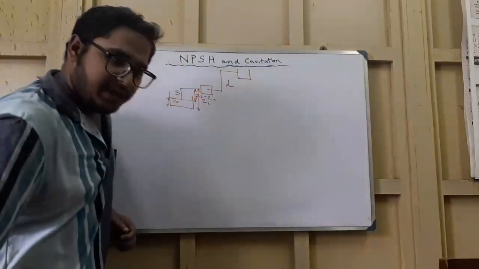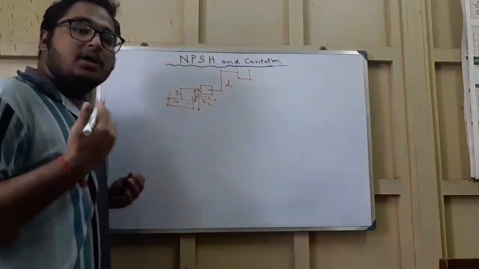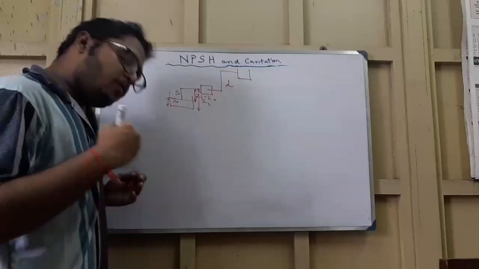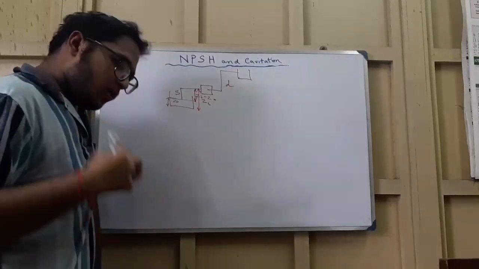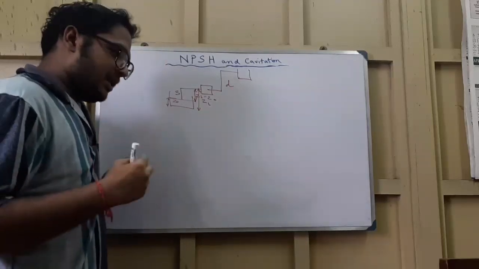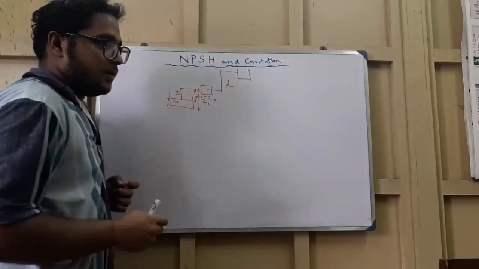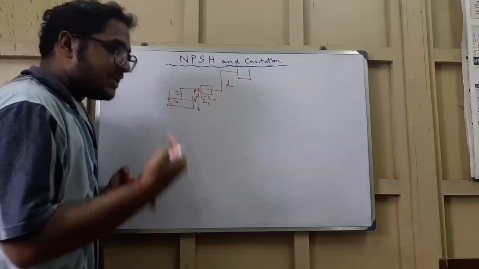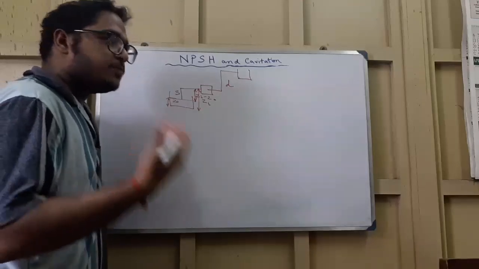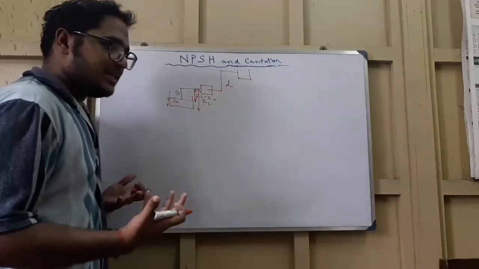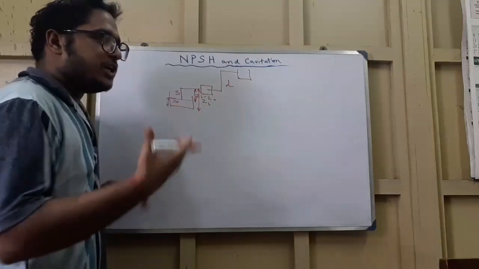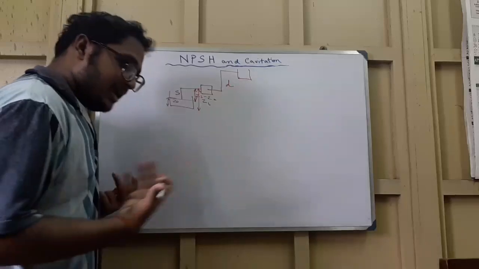Before we answer these questions, we need to understand a few things. If you are running in a hurdle race, there are multiple hurdles. When you face the hurdles, your pace decreases and your energy decreases — fighting against them. Similarly, for a fluid flowing against any force that is preventing it, it will lose its energy and it will lose its pressure. The fluid's pressure energy corresponds to our pace.